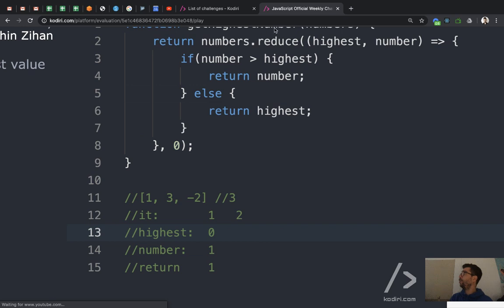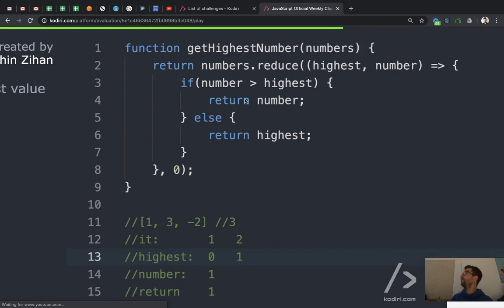So we update the value of highest to the number. So what is that? 2, wrong. It is 1. Whatever we return will be the new value of highest on the next iteration. That's why it's 1.